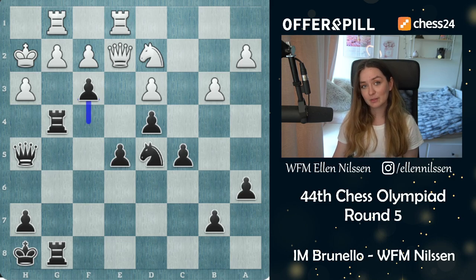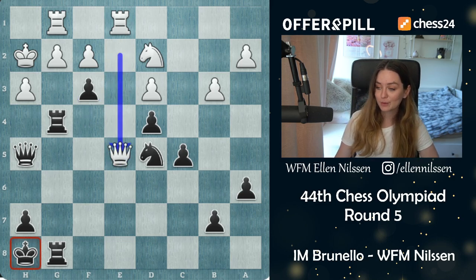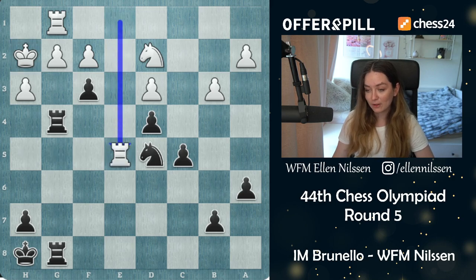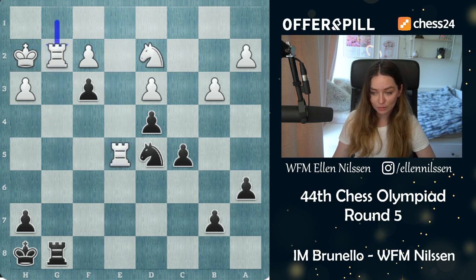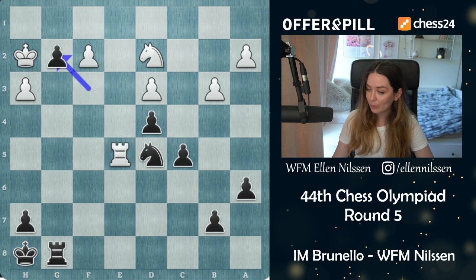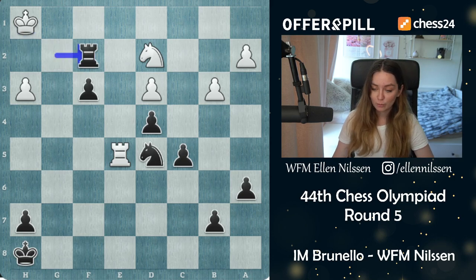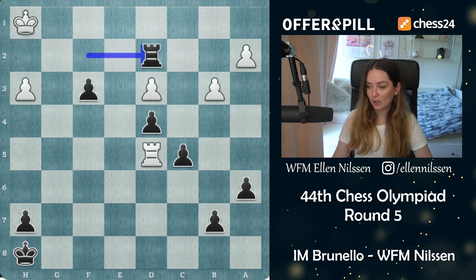She took a little bit of time, but not too much, and then she played the move queen takes e5, making my life a little bit easier, because now I knew that I would get a very good endgame. Queen e5, rook e5, rook g2, rook g2, and here I could take with the pawn, and I could also take with the rook on g2. I decided to take with the rook here, king h1, rook takes f2.